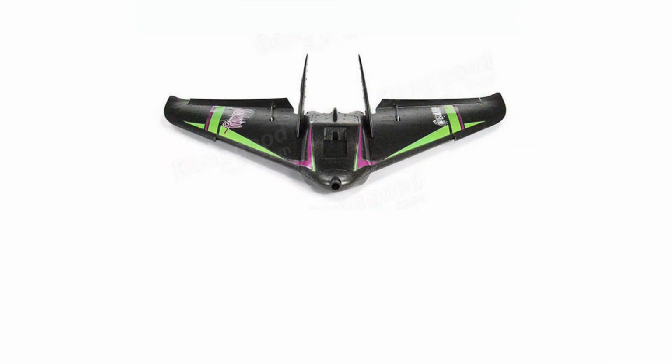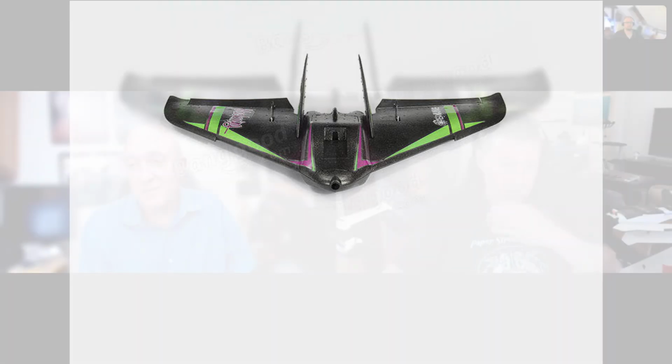So the next plane is, well, the manufacturer only has one plane that I know of for sale right now, at least on Banggood, and that is the Blackwing by Eachine. This is a 680 millimeter delta wing with a blunt nose. What are your thoughts on this one, Andrew? I reviewed it as the EDO Skywing 680. I'm not so much a fan of small wings, I suppose. It was okay. There's plenty of space inside. It has an odd notched leading edge design. It was probably too wiggly an FPV plane to be nice for me to fly. Interesting because it has heaps of wing area for a small wingspan.